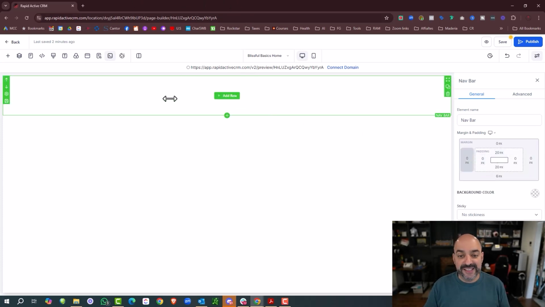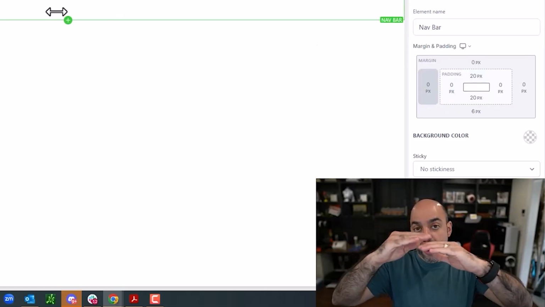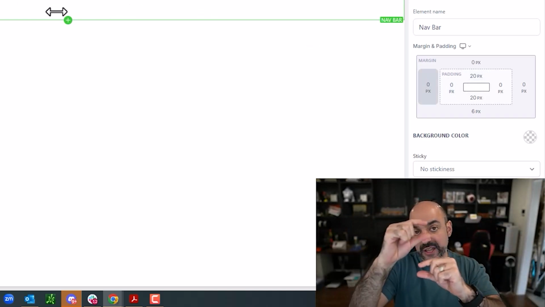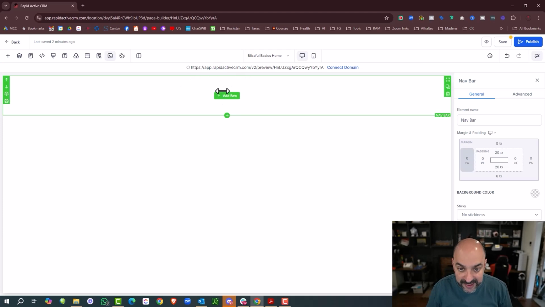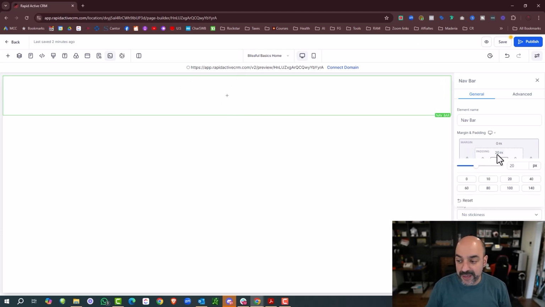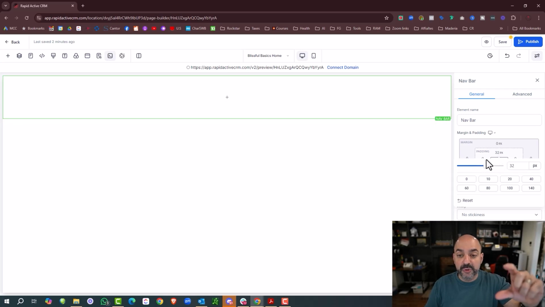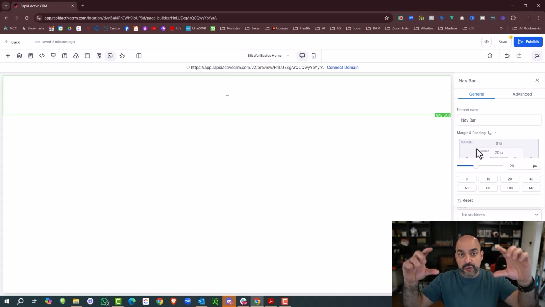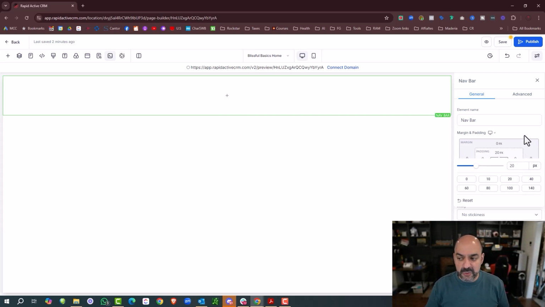Padding is a little bit different. Padding is the space inside. So remember, margin is before and after the actual thing. Padding is basically the thing in between inside this area here. What's really cool about this is they made it scalable. Notice how my actual section gets bigger and larger as I go through there because it's controlling it inside its actual place, right? So I have it set to 20, which is perfectly fine.